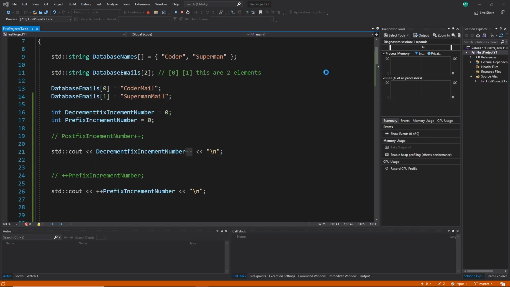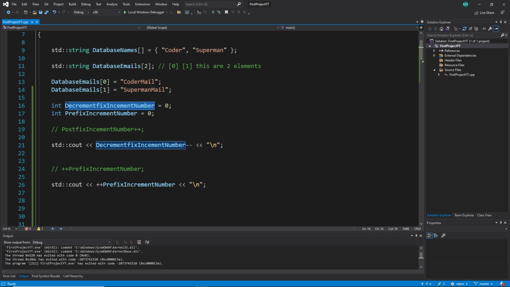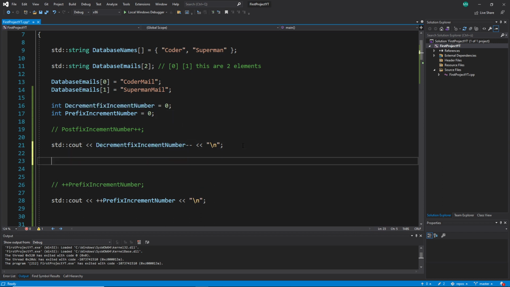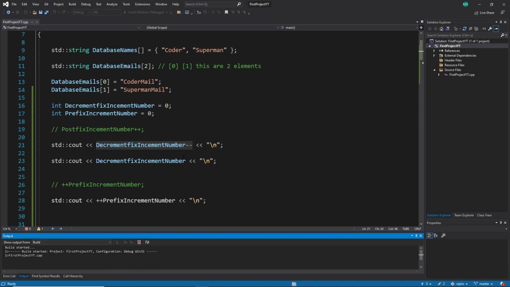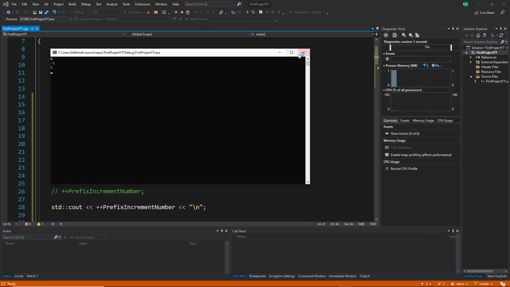Yes, we have again 0, but the variable is now -1. And we can show this as the output. That's very important: even though it prints out 0 here, it is decremented later, and this variable is -1. If you use decrement and increment, of course. So you see it is -1 afterwards.